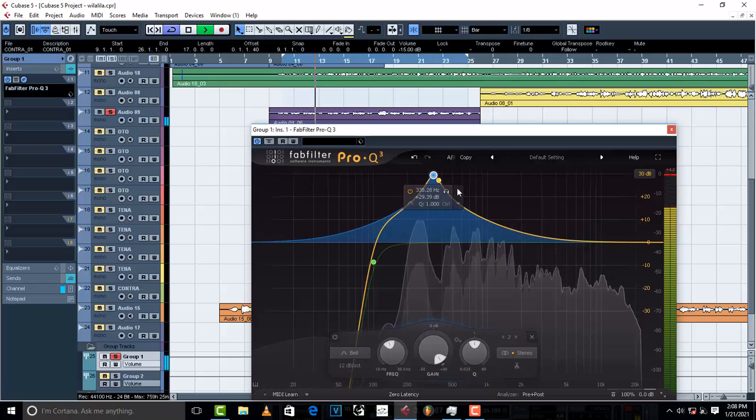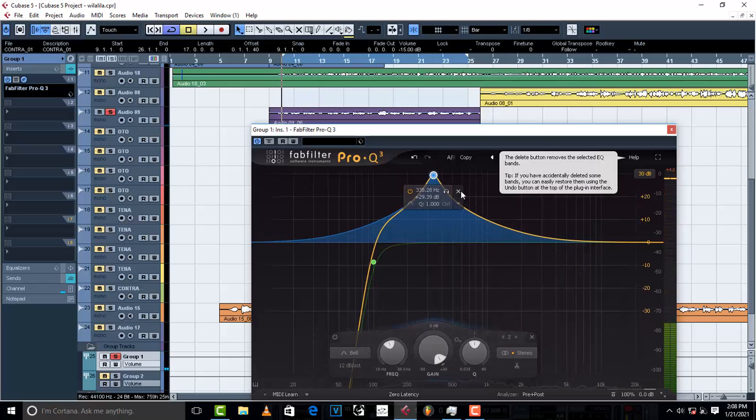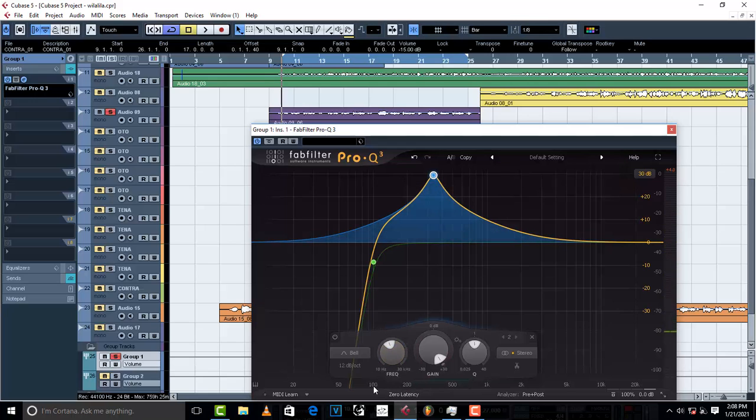So the first part that I love attacking or EQing is this area around 100, 200, 250 and the 500. I love attacking this area, so I'm gonna EQ this area. Make sure you EQ this area. Here we go.